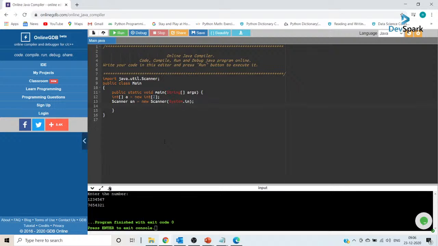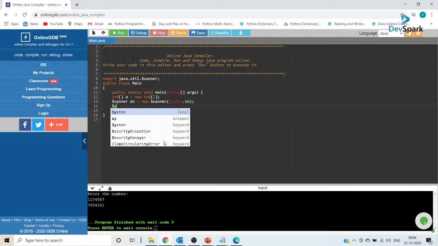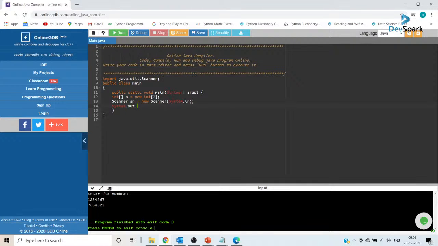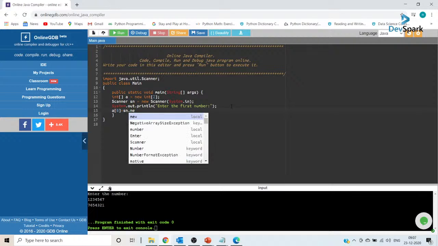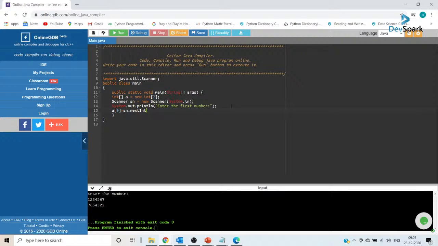This is the scanner I am using to read the values, and after that I need to give the instruction to the user, so I'll put System.out.println, and here we would ask the user to enter the first number, and then we would put it as the first value, that is nothing but a of 0 equal to sn.nextInt. We are reading this first value.